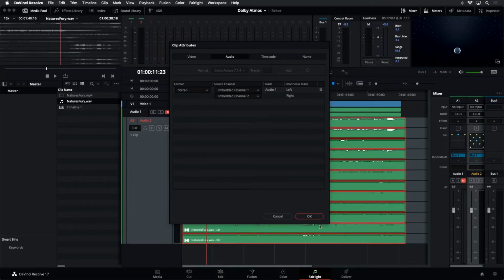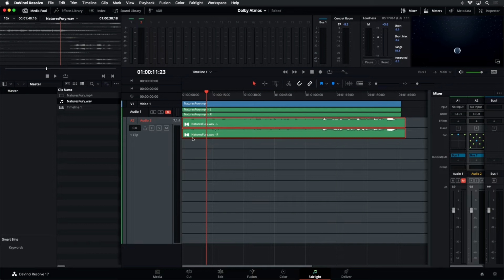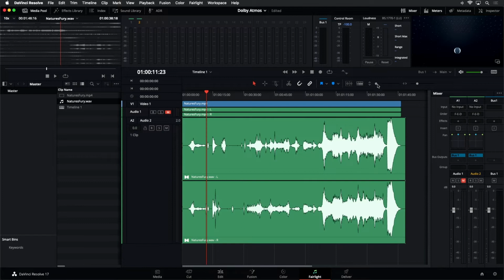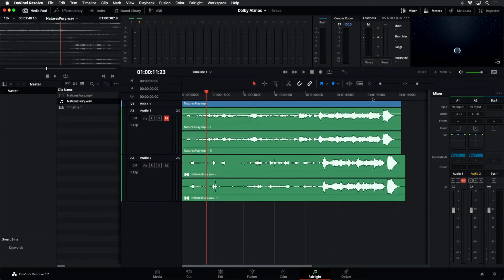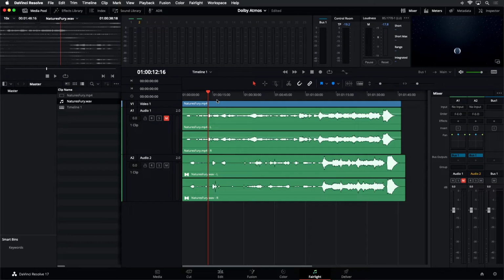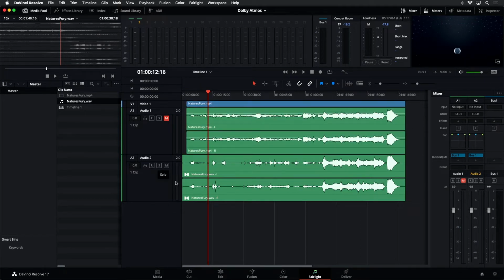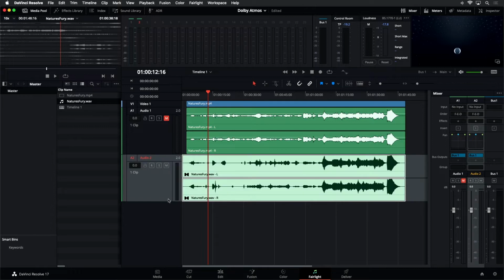And when I do that, even though it's still a master file, and as you can see, it still has the Dolby badge, I know it's in stereo. If I change my track now to stereo, it's going to play it back as a stereo downmix. So I'll be able to listen to it on my speakers, and I'm not diminishing it at all. If I go to export it, it will still work perfectly. Okay, so let me make sure I have those in sync. There we go. And so that's how I can actually do something with this.